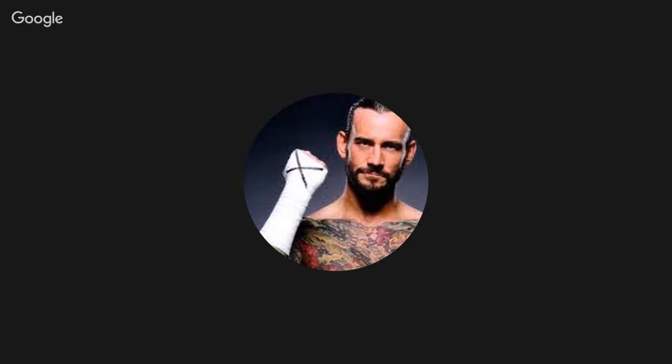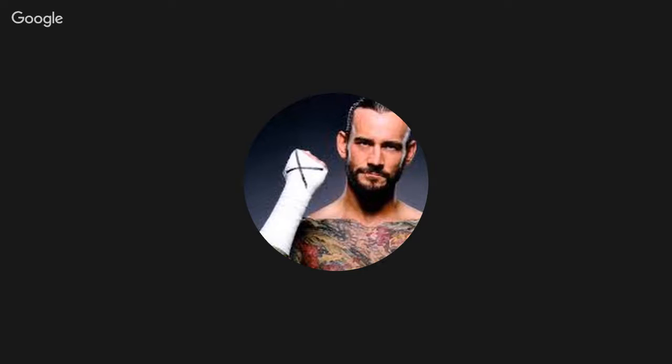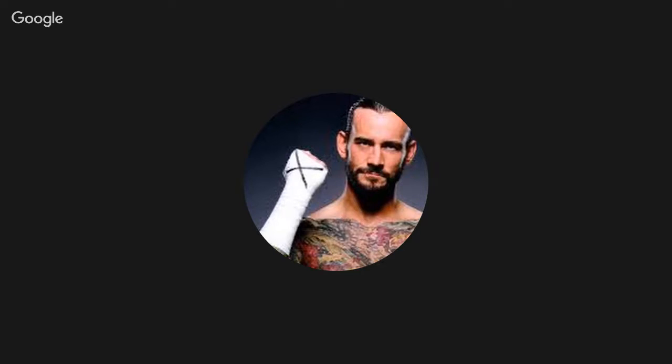Then next up, we got the 30 car of Josh Wise and Michael Waltrip's old Pennzoil paint scheme back in like the 90s. We got Ryan Newman's Ward Burton Caterpillar tribute. And we got Brett Moffitt and the Troy Beebe, is it? Yeah, I think it's Troy Beebe or something like that. Troy Beebe in the Taco Bell throwback. And we got Landon Cassill in the KFC throwback. Now, this is a Dale Jr. throwback when he was running in the then Busch series. And finally, we got the Dirt Devil Chevrolet of Reed Sorenson in his Kenny Wallace tribute.